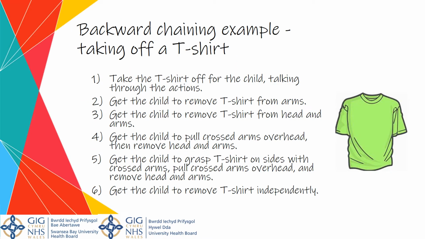Backward chaining is a good strategy to use when teaching a child a new skill, especially if they're not motivated to participate or if they get frustrated when they cannot do it. Backward chaining enables a child to be successful in the task by breaking down the task into smaller steps and enabling the child to complete the task.